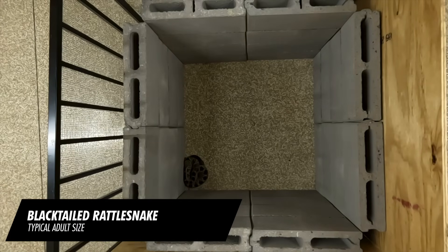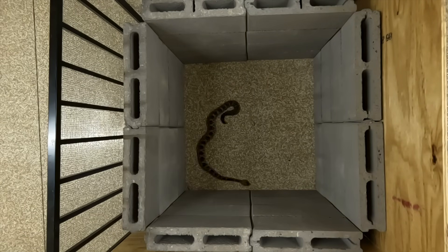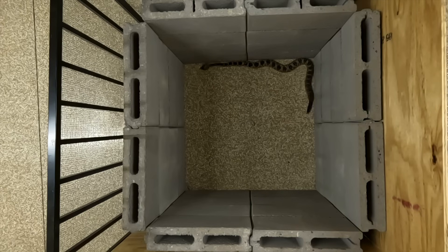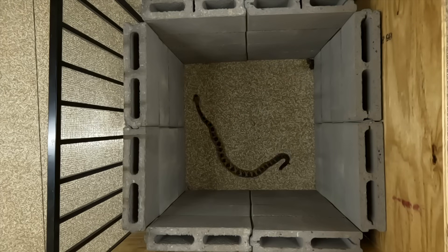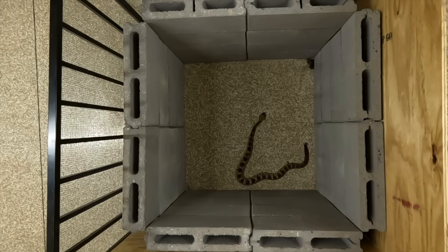Now for another really good climbing rattlesnake — and in fact it may be the best at climbing of the bunch. This is a black-tailed rattlesnake. They live in mountainous terrain and often climb trees and shrubs to hunt and thermoregulate. They can get up and down some pretty crazy surfaces. Right off the bat it protests the situation by pooping in the corner, so we have to climb in there and get it. The snake seems confused at first but eventually tries the corners the same way that the diamondback did, seemingly doing a little better — but still gives up with most of its body just past the halfway mark. It actually gives up earlier than the others, coiling up in the corner and waiting for the poop cleanup crew.